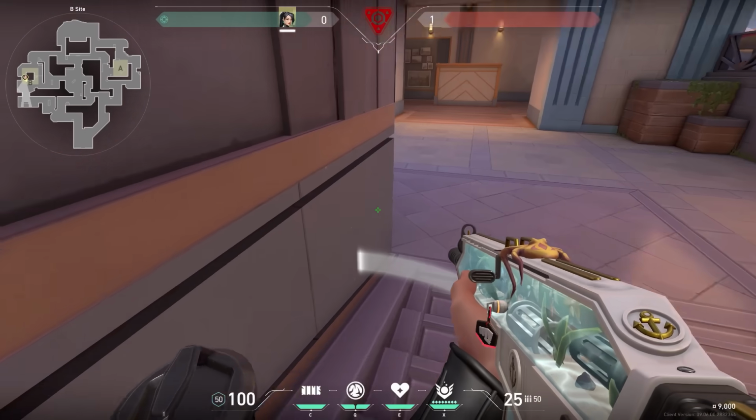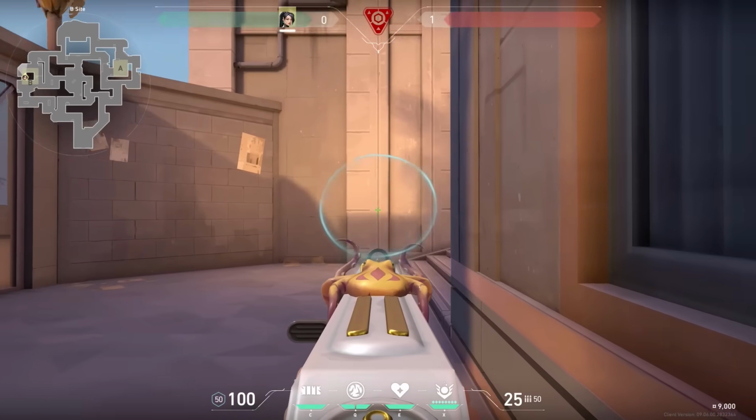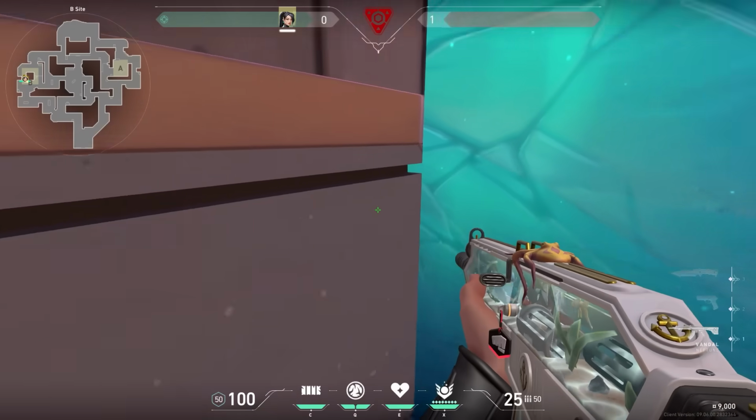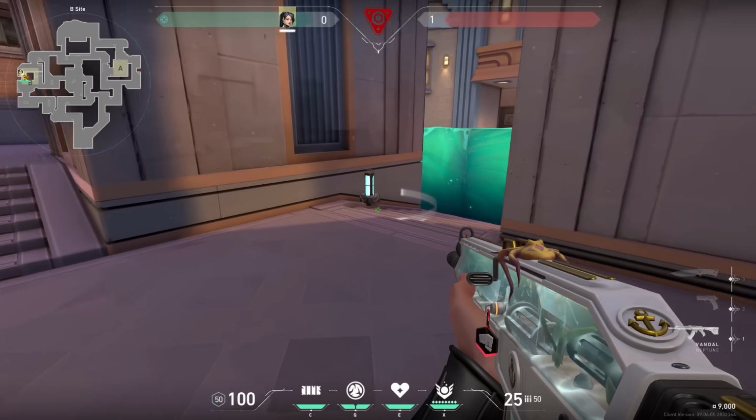You know that sometimes when you want to defuse the spike, you're not sure if the enemies are in front of you or behind you. When this happens, most players will take a gamble, place their wall in front of them, and hope the enemies don't come from behind. But stop doing this.